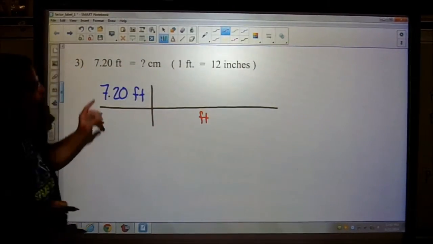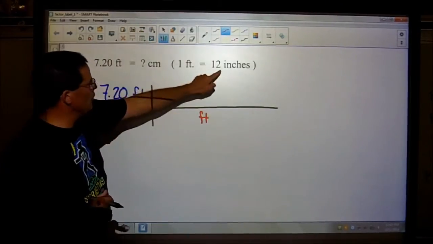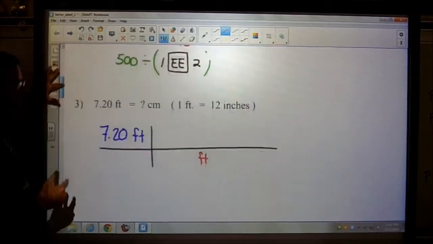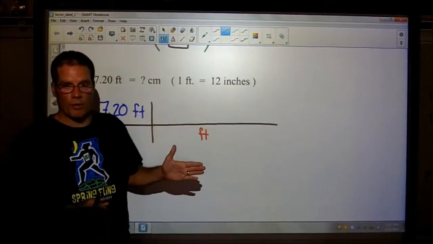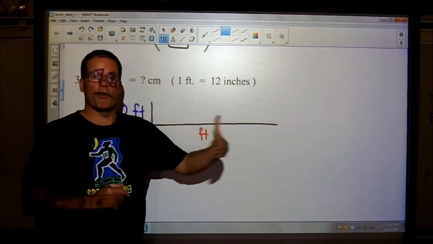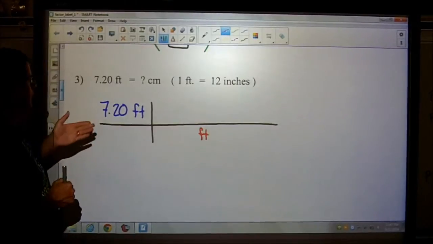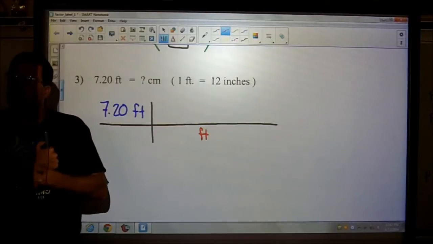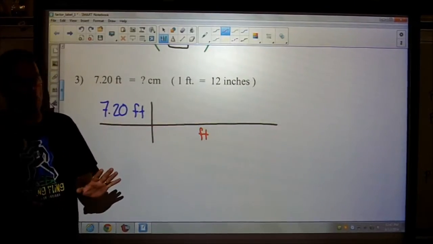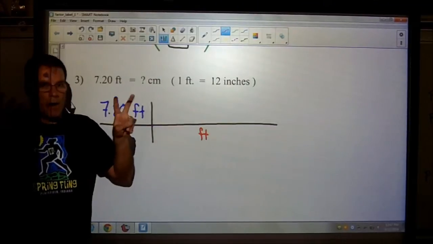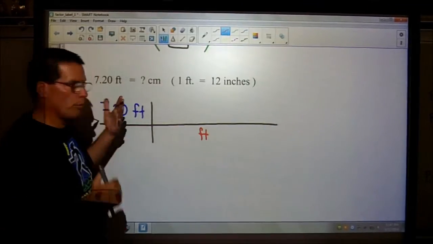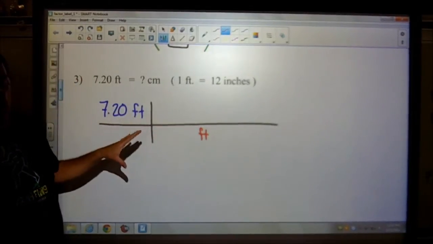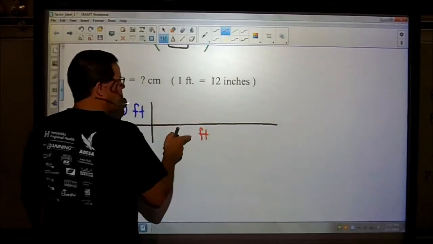And in this case, I need to change my feet into inches because I do have a conversion up here that says I can go from inches to centimeters. So that's the path in which we're going to take. We're going to convert our feet into inches and then our inches into centimeters. So that's the path I want you to take. I don't want you going, there's about 3 centimeters in an inch, and then there's like 12, and so it's equal to 36. Don't do that. You're going to lose a lot of points if you start rounding and guesstimating. I want you to use the correct values because, again, this information that we're doing here will be very, very useful in the future. All right, so we need to convert our feet into inches.